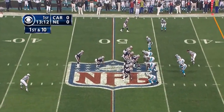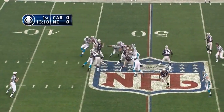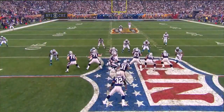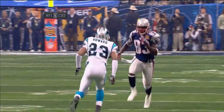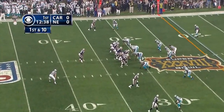Cleveland likes to start fast, so it wouldn't surprise me to see him do play action and try to go down the field. Straight drop, pass over the middle, and that's complete inside the 35 to the 31. Deion Branch with the catch and a 1st down. And it was just a guess by me. We were at practice the other day, and they did exactly this play. Play action up inside. Tom Brady under pressure throws a terrific pass to Deion Branch over the middle. Deion Branch with 3 touchdown catches on the year, a 16-yard pickup and a 1st down at the Carolina 31.